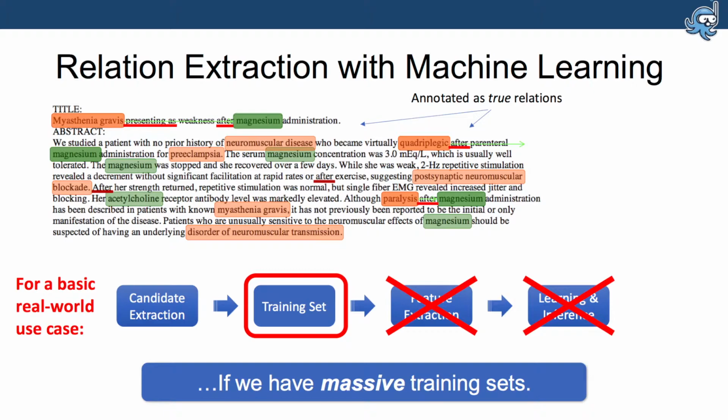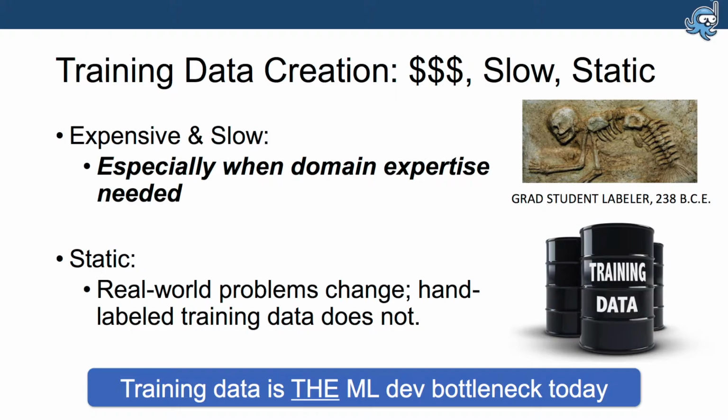And as I'm sure you all know, this is really expensive, particularly when domain expertise is required. A lot of graduate students, a lot of researchers have spent years in some cases curating and annotating the data that they need to answer their analysis question. And on top of that, once you've created that data set, it's fixed, right? You've put in this big investment, and now let's say the task that you want to do changes ever so slightly. Well, potentially you might have to go back and relabel a lot more data. And so that's really expensive.